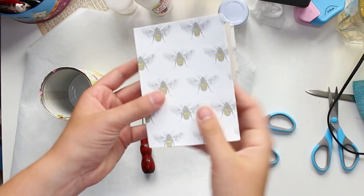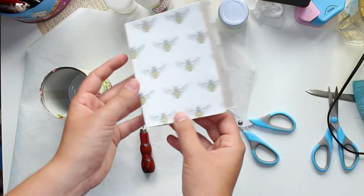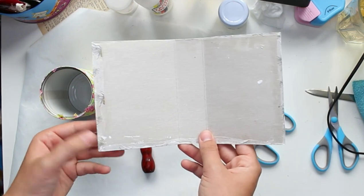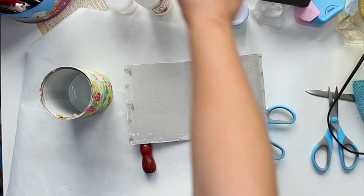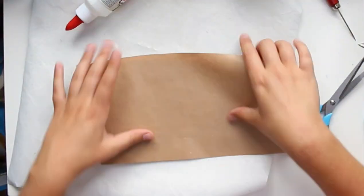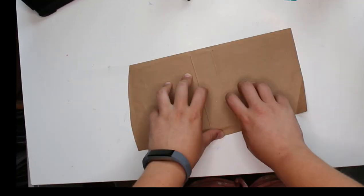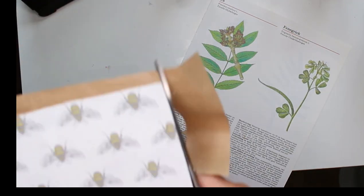Once it has dried, we've got quite a nice and sturdy cover - you can still see it's hand-painted underneath but you cannot see the packaging anymore. The inside is pretty ugly, so we're going to cover it up. I think it looks really nice using craft paper. If you can't find craft paper, go to IKEA because they have big rolls at the gift wrap section for a really low price. Craft paper is also great here because it's thin and folds easily - thicker cardstock would make it difficult to still fold the flip book.